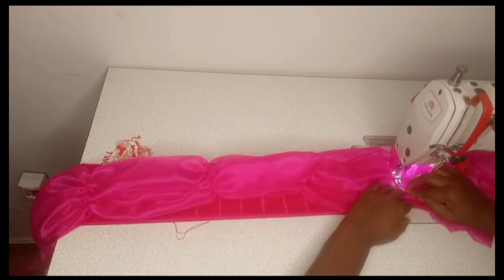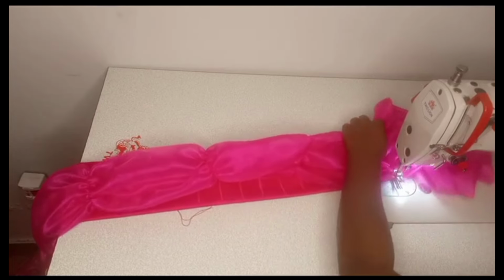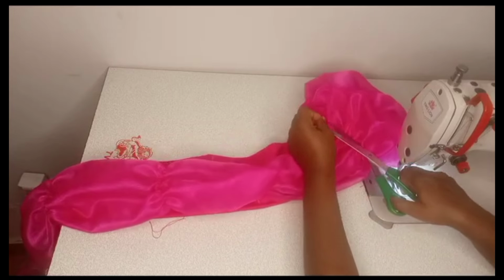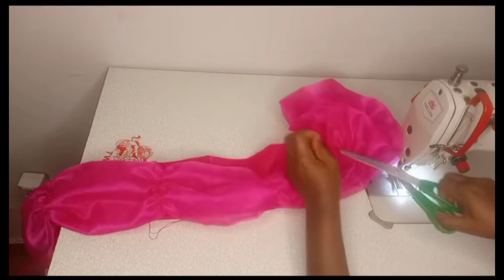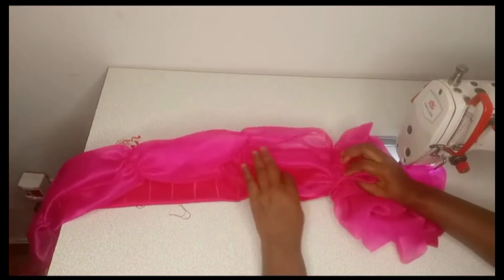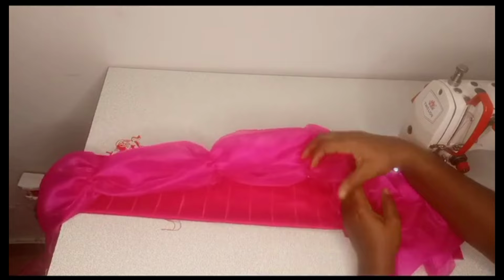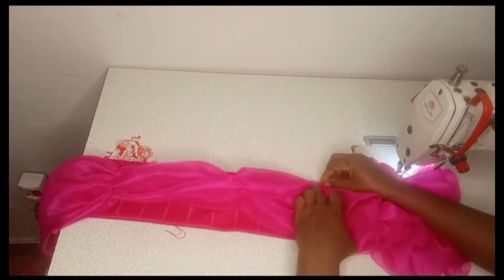Then after tightening it, I will go ahead and match it on the next line, which is the next 1.5 of an inch. The 1.5 of an inch next to this one that I just sewed on, that's the one I'm going to match up with the 8 inches where I have my gathers and line. So can you see what I'm doing? You can see how I'm doing it.